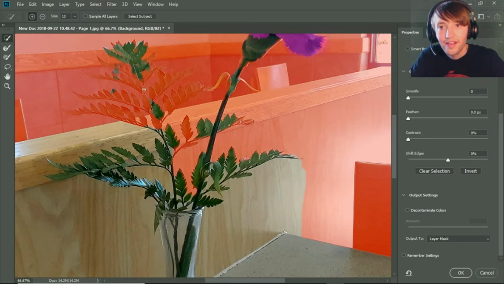Oh wait, yeah, I forgot. I don't think the edge thing works so good with, you know, what it does is add more of that red, I think. But my Photoshop's been acting up today, so I don't know how it works.